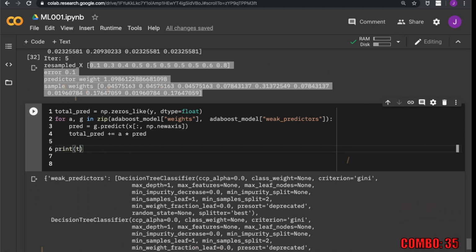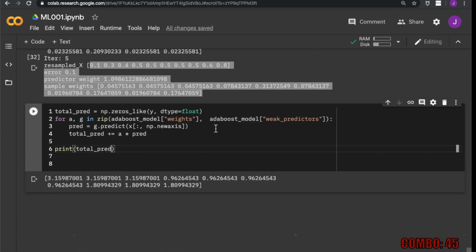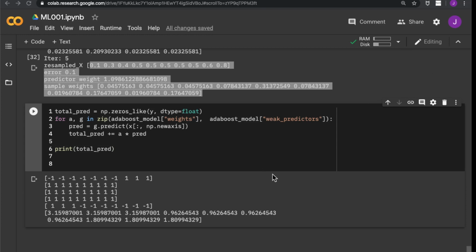Okay, lastly, let's print out the total predict. See how that works. It seems that now the predictors are going in the right direction, but it needs some final adjustment. Look, for all the middle values where we wanted to predict -1, it predicts smaller values. And for those values with the desired target of positive one, it predicts larger values. But for now, all the values are still above 0.